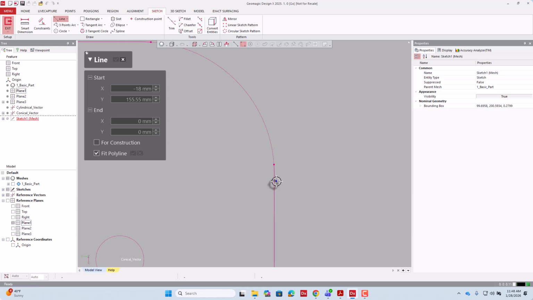Here in this area, it's highlighted in a solid pink. And here in this area, it's highlighted in a dotted pink. If it's highlighted in a solid pink, it means that the software identifies this segment as a straight line. That's why it's solid. When you come here, it's dotted because the software clearly identifies this as an arc or a circle.